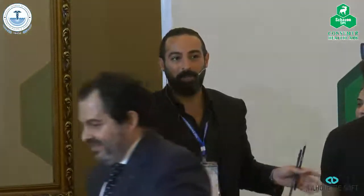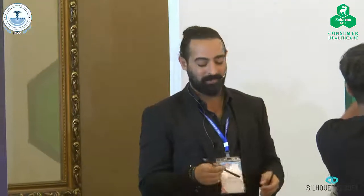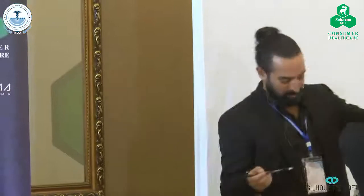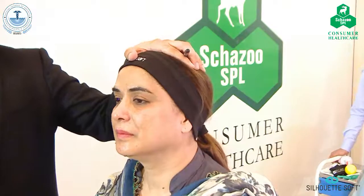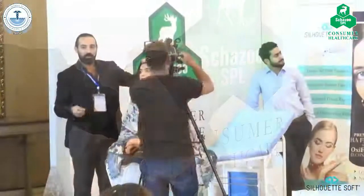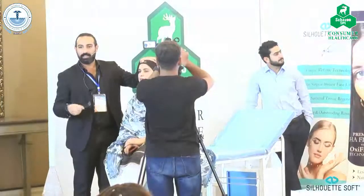Because this is not a facelift. It's facial repositioning. It's far from a facelift, so therefore you choose mild to moderate sagging, good skin quality. Very simple. Choose those patients wisely, you're going to have them coming back again and again and again. Going back, just like what Francesco said, when you want to plan your procedure, you think with the end in mind. Most of our patients come in for the middle face and lower face.